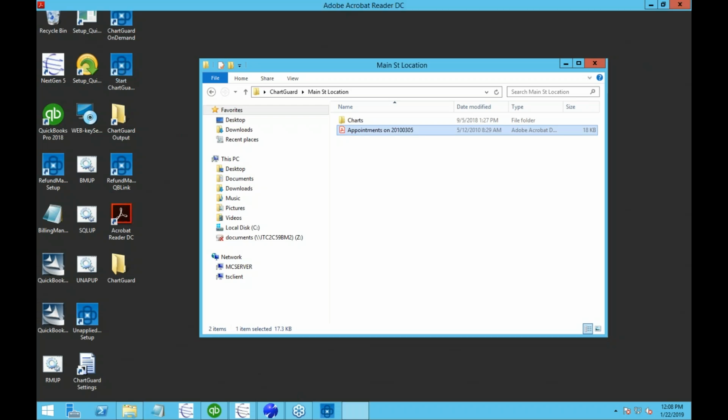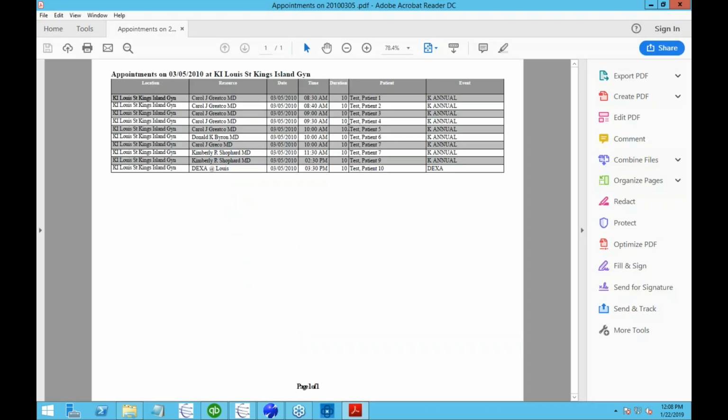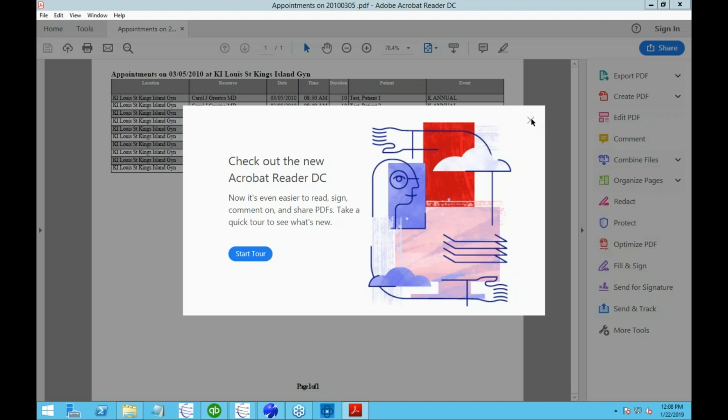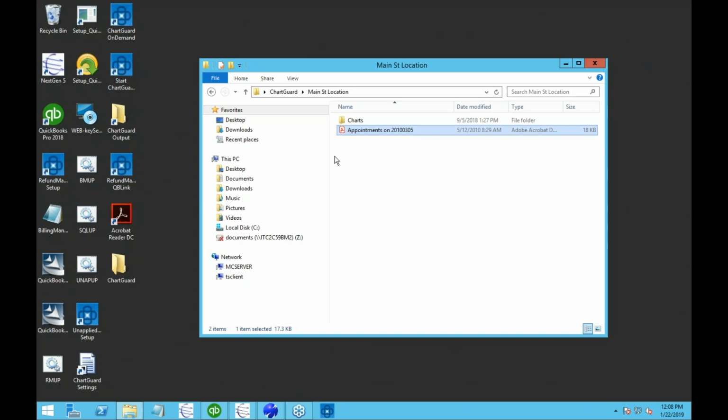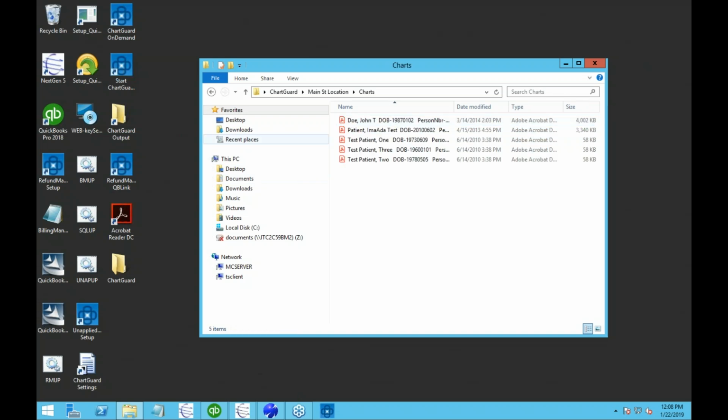So on top of your charts, you get an appointment listing that will show you who's coming in and when. This is useful because if you're printing the charts to paper, you know which ones you need to print and at what time, so you don't have to print the whole day's worth up front. You can just kind of get that going. This appointment list is customizable. We have clients that use things like the details field out of the appointment because that's relevant for the person coming in today.